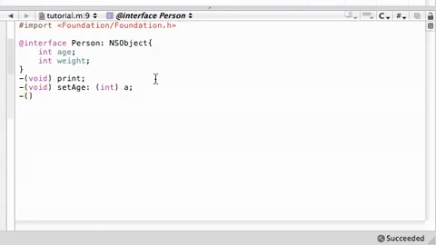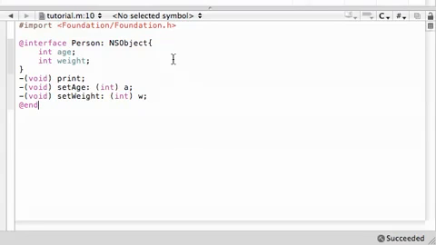Whenever we create this method, we're just going to be giving it a weight. We're not asking for anything in return, so that's why I put void. We're going to name it set weight, and the piece of information that we're going to give it is an integer value, and we're going to name the weight W. So now that we have our interface built, that's everything we need for person. So go ahead and press @end, and now your computer knows to end the main interface or blueprint.